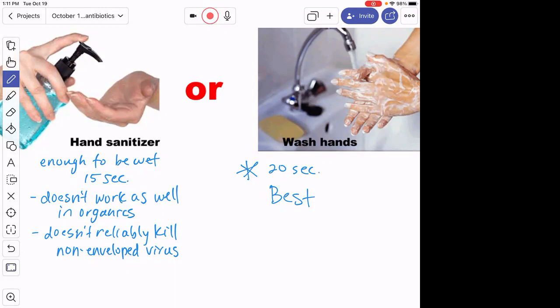Every now and then you get an outbreak somewhere, like on a cruise ship. I think there was an outbreak at Hope College not that long ago of norovirus, which is a really, really super nasty stomach bug with throwing up. So obviously that's something that you don't want to pass around. Hand sanitizer may work sometimes, but not reliably. So whenever you have access to it, wash your hands. It doesn't hurt to use hand sanitizer as well.